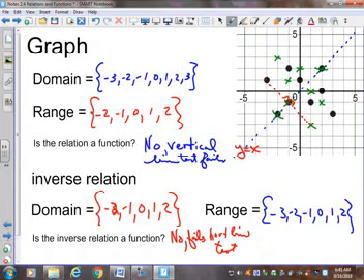So they make that 45-degree angle between quadrant 1 and 3, or sometimes they reflect over y equals negative x in quadrant 2 and 4. And so it's real easy to plot that line because you just go through 1, 1, 2, 2, 3, 3, negative 1, negative 1, negative 2, negative 2, and so on. So that's how you make an inverse relation. You just look up the point and switch it.